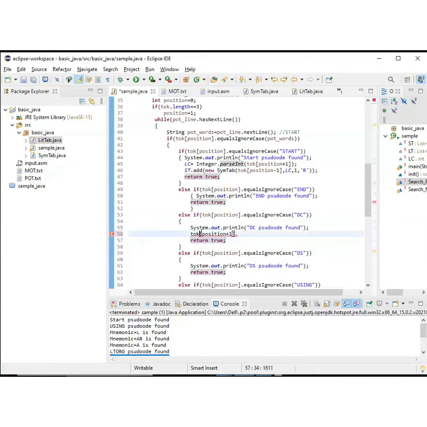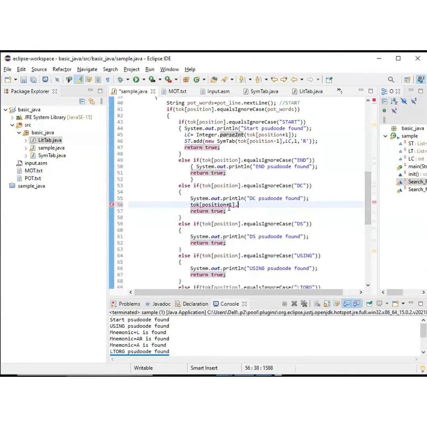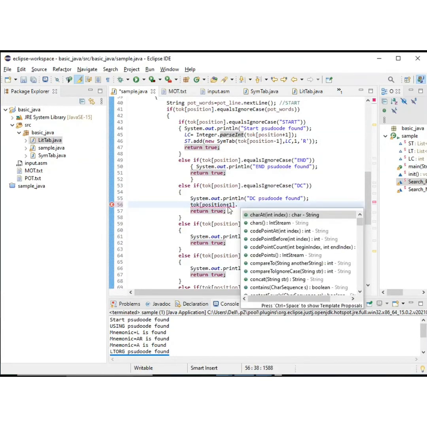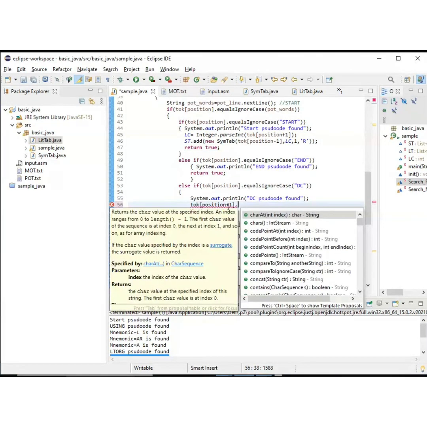Okay. So now you have to calculate the length of your symbol. Whenever you are going to process your symbol, here you have to check the position plus one operand, that symbol you have to take, and you need to find out the index location of the first quote, and then extract the substring up to there, and that will be your required thing.